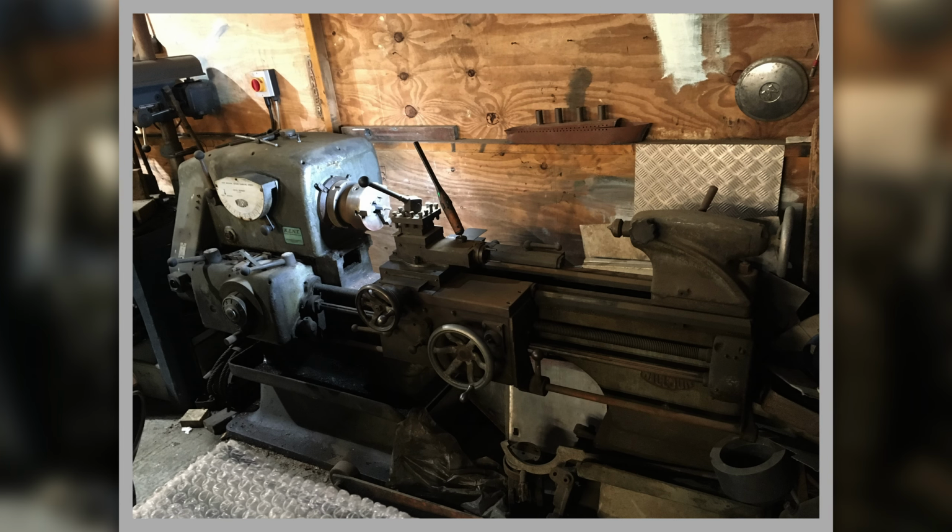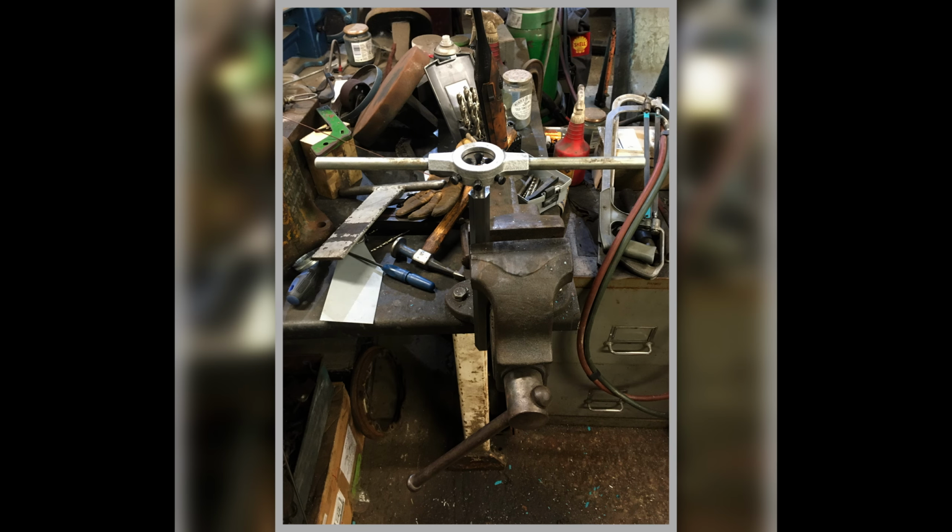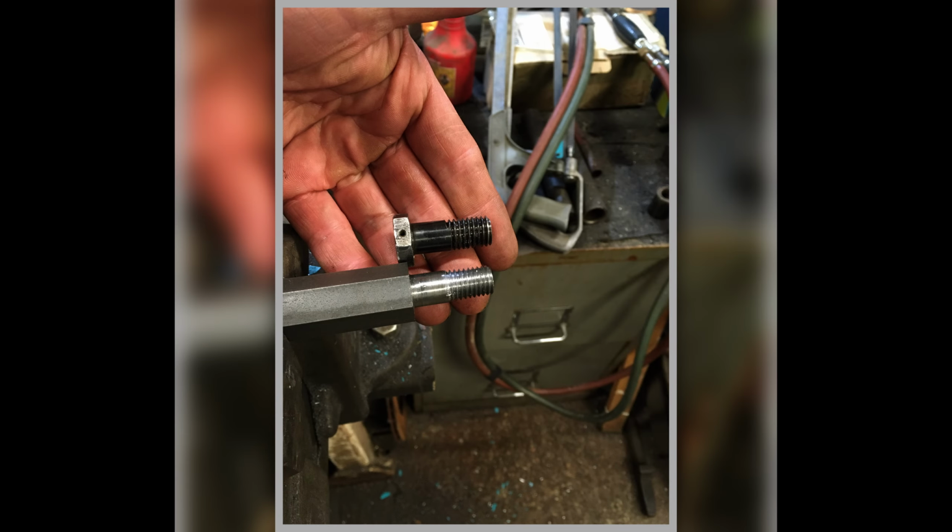There's the Titanic up on the wall there, which I made as a school project many years ago from my eldest. And here we are, we're cutting the thread on it. So I haven't parted it off yet, or done the drilling for the lock wire that goes in it. So I'm using the whole thing as one big piece of this hex bar so I can hold it still. There we are. So we can see how I've cut the thread on it, and that's done.